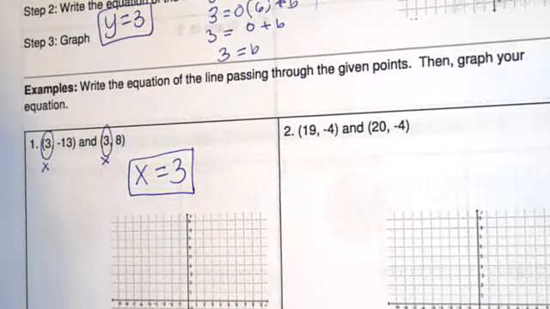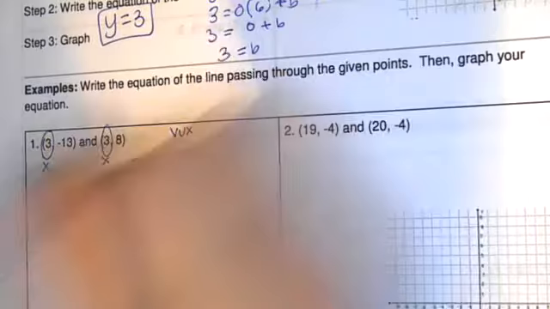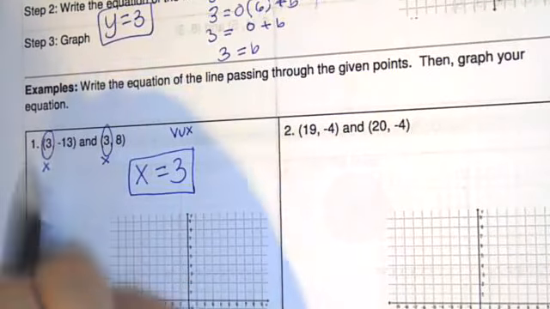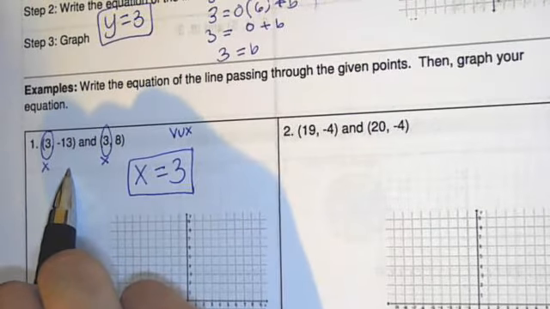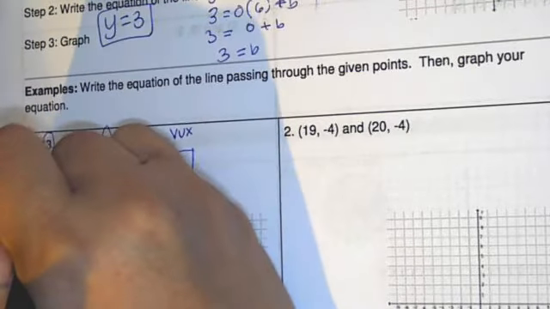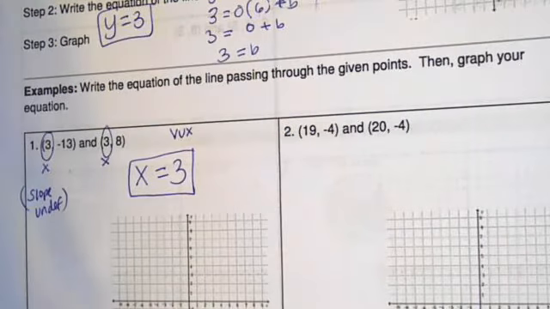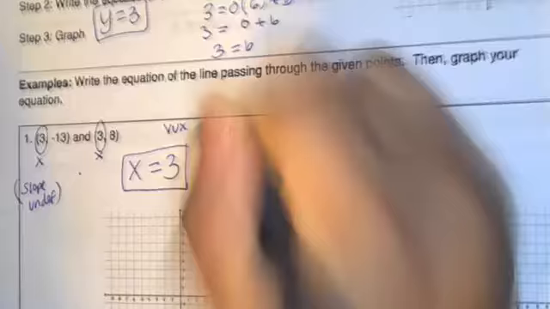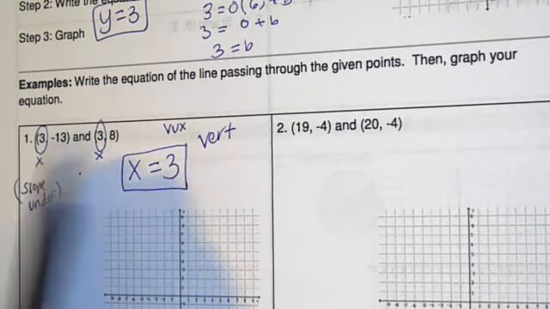You don't have to do anything else to find b. It would just be x equals 3. That's it. Or you can remember the little trick if you want to, where you would say, I'd have to find the slope between these points, and you would find out that the slope was going to be undefined. Then you know that you have a vertical line, but its equation is just x equals 3, because look at the x values, they're always 3.